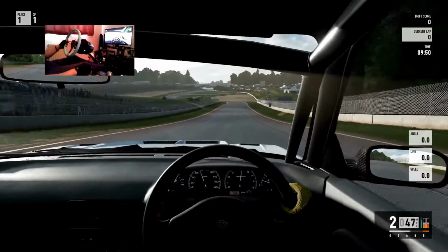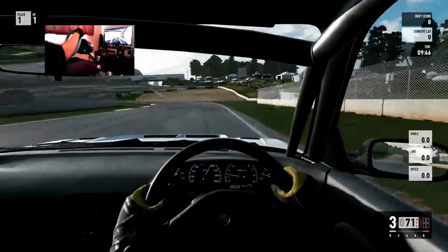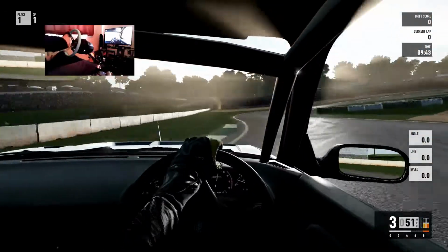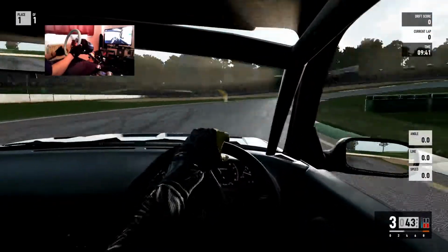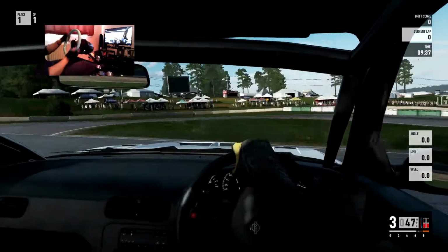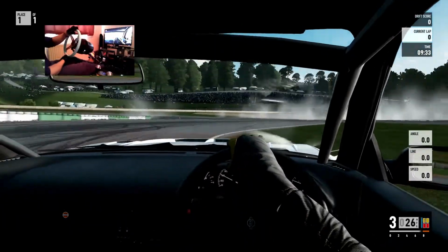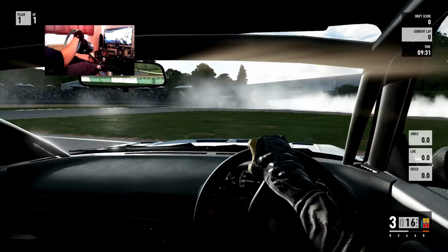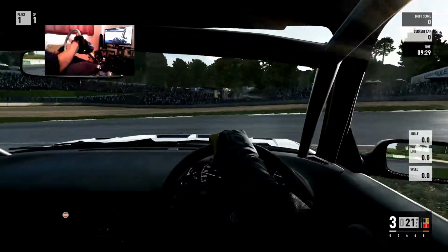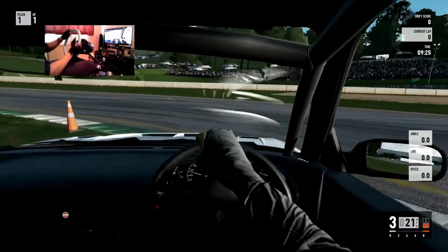I'm actually liking it in cockpit on this, to be quite honest with you. It's pretty sick. There we go, nice and easy. Oh yeah, the money right there. And she holds, man. A little bit too much angle there. She ripped up. Woo! Well, that was neat, man.